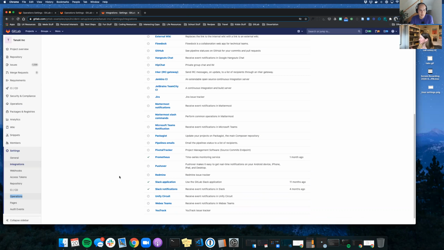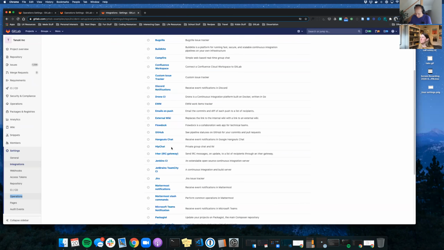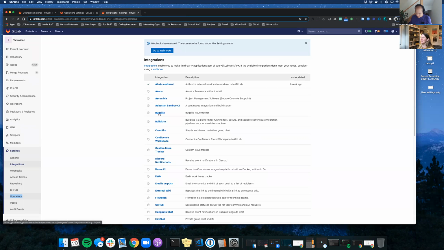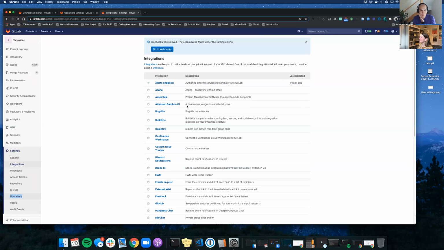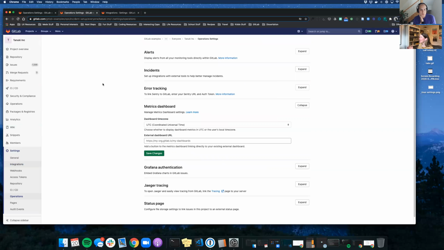Like, should stuff that we integrate with, for example, OpsGenie? The OpsGenie integration came up a few months ago. Most of the integrations live on this list. So should we put it here with all of these other integrations, which is a logical place to put it? But then we also have this operations page where all of the other incident and alert items are.